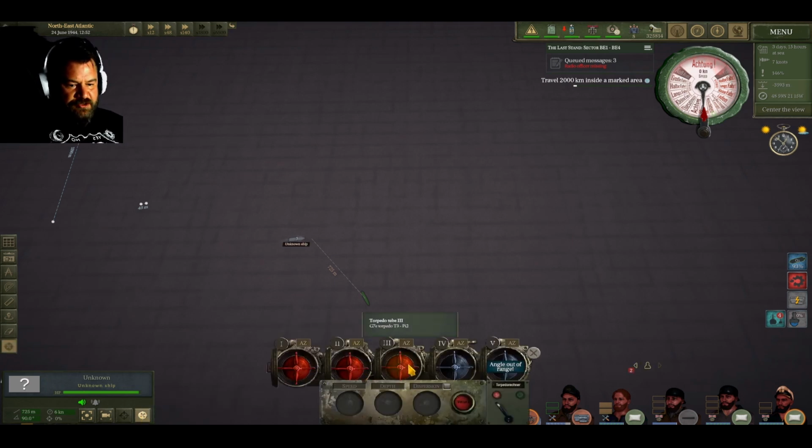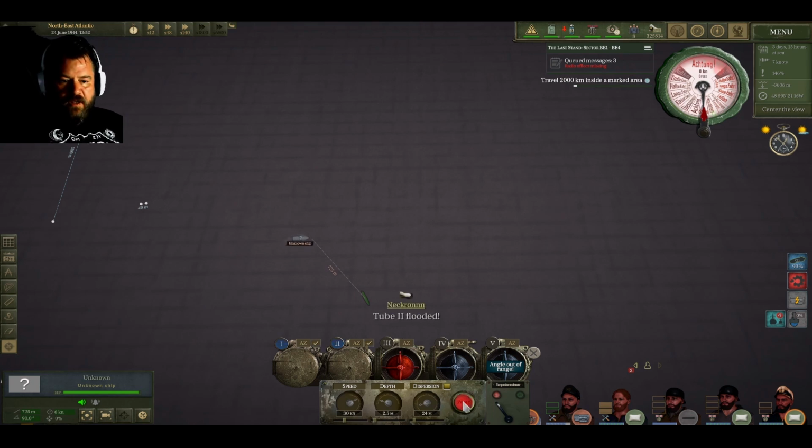Let's go with another 2 torpedoes, a T1 and a T3. We're going to go impact triggers on this one. 2.5 meter depth. And just waiting for the flooding. I'm just going to hold on.